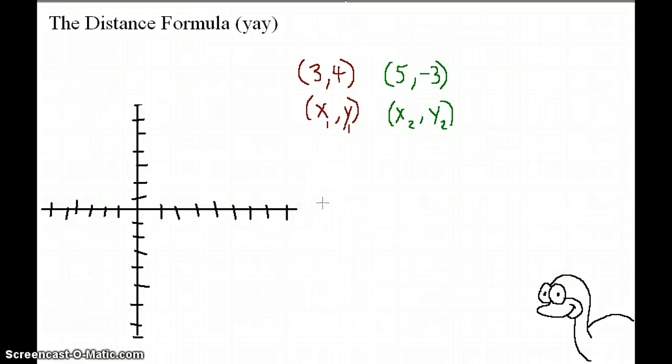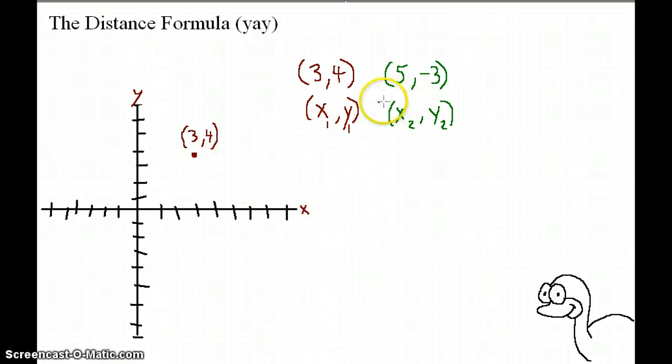Before we get into the algebraic portion of the problem solving, I'd rather get a visual representation of what's actually happening here and what our goal is. So our first point, once again, (x1, y1). Let's actually graph this point. So it's (3, 4). What does that mean for us? Well, here is the x-axis, and here is the y-axis on the Cartesian coordinate plane. The point (3, 4) would suggest us going over 3 units to the right on the x-axis, and then 4 units up. So we're going 1, 2, 3, 4. We're going to draw a nice red dot there, and in fact, we'll be very thorough and label it as well.